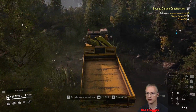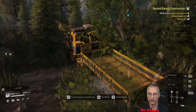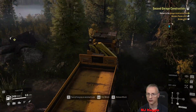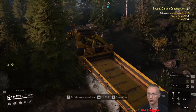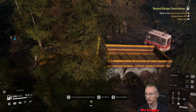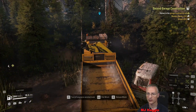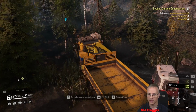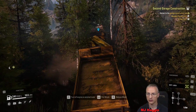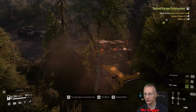Oh no. How do I get through there? Pick a slightly smaller tree, we'll try and knock it down. That one? Yeah. Okay. That one there? No! Okay. How do we get through? Back it up. And then your wheels, I want traction. Can we sneak through here? Oh no, don't again.